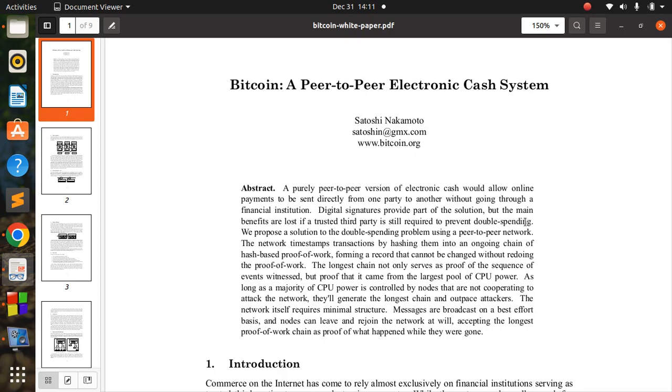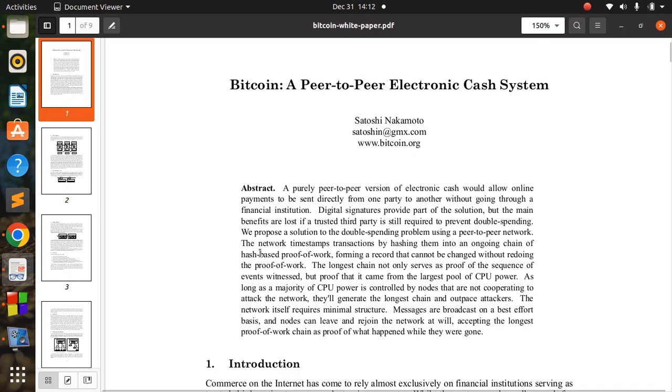If it was Western Union or MoneyGram or through domiciliary accounts, it takes like 5 working days for it to be processed. Sometimes it takes up to 2 weeks. All right, so what they are saying in this white paper is we propose a solution to the double spending problem using a peer-to-peer network. Then, for instance, your uncle, like I said in the what is blockchain video, may want to send you $20. Your uncle may end up spending almost $30 just to send that money from the US to Nigeria. So you need to understand that that's what blockchain is trying to eliminate.